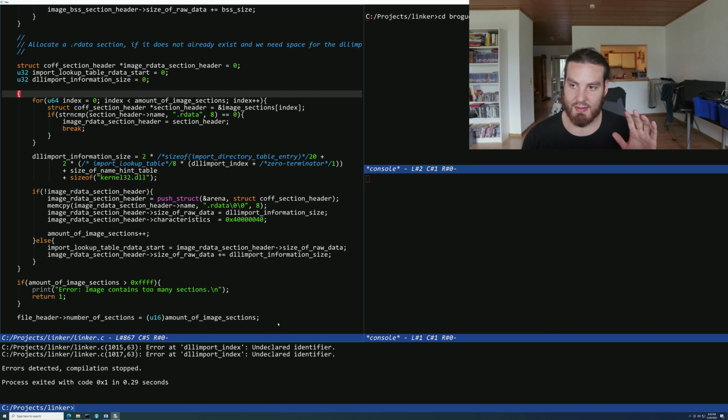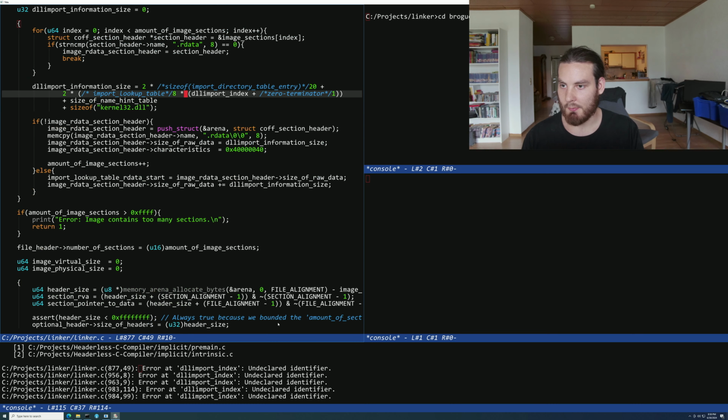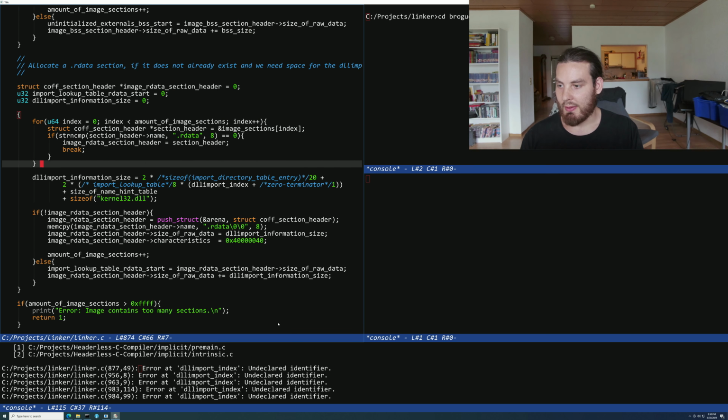Later on I will need the rdata section anyway for the debug information. So it's fine if I say that this just always exists. Okay. Now we have the DLL import index here. Okay. Now, instead of just having one of these, I have a bunch of these.